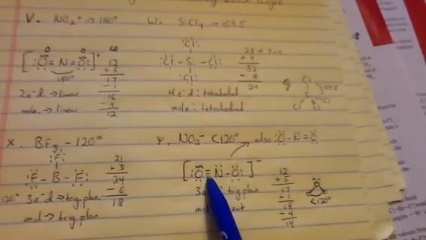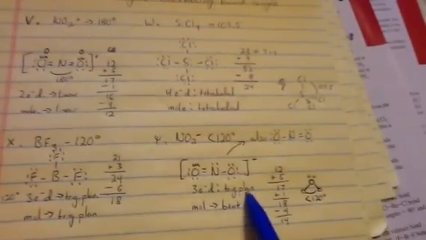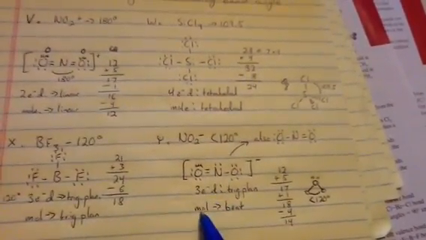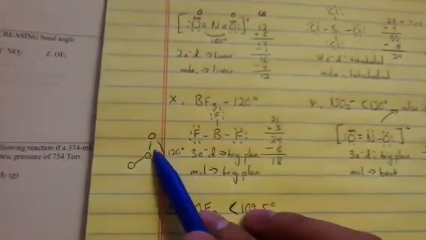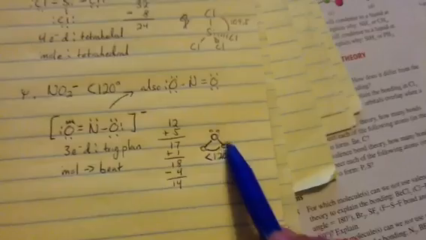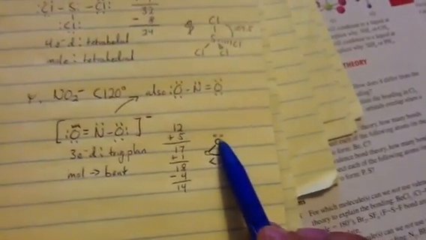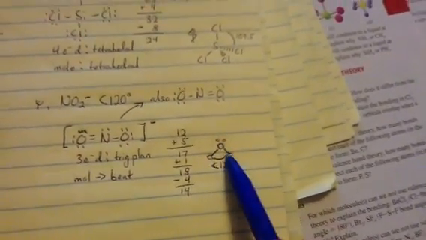So I have three electron domains here because I have one bond, two bonds, and a lone pair. Keep in mind that that is a double bond, but it's still one electron domain. So I have a trigonal planar. But because I have a lone pair there, that means that one of the arms of the trigonal planar is gone. So keep in mind what this was, you have three arms, they're equally spaced with 120 degrees, but if I were to take away one of these and I were to put a lone pair there, well then, you can imagine that this is a bent shape over here. There used to be an arm here, but there isn't.